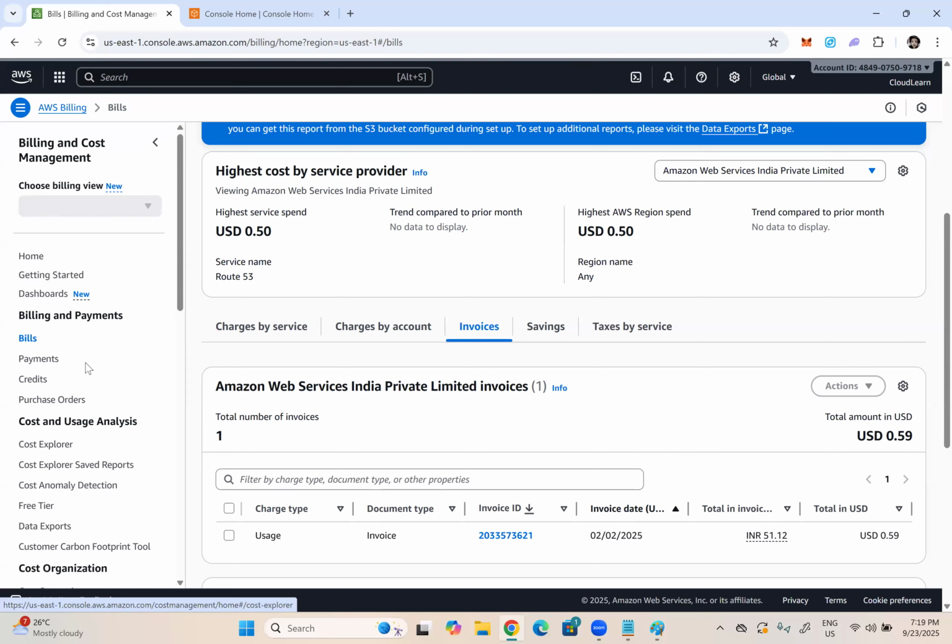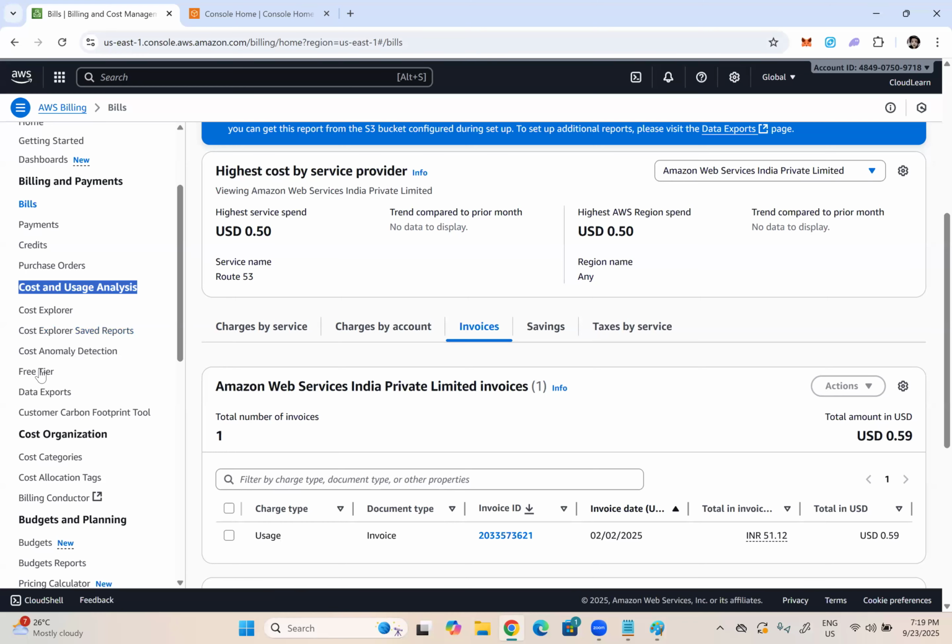And in the same billing and cost management, under cost and usage analysis, there is an option called free tier. If I click on the free tier, you will see the free tier usage limits. Let me show you.